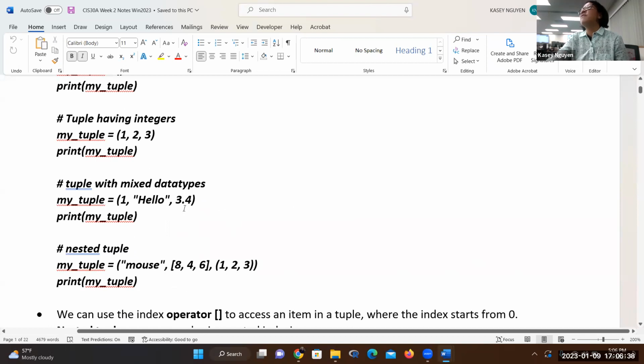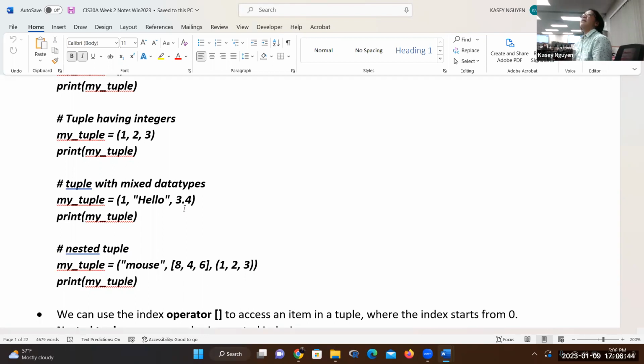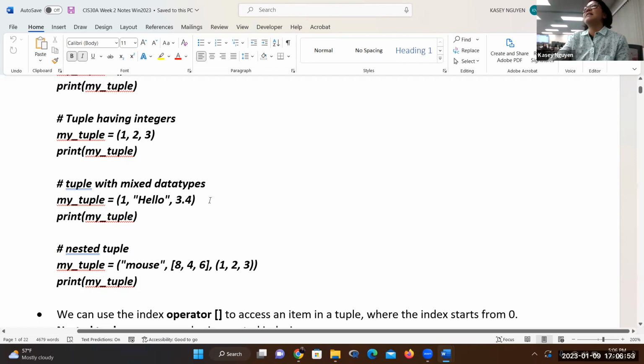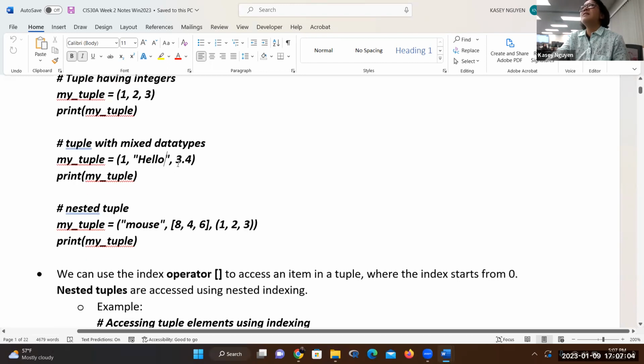You can also have a mix of data. And Python is very forgiving in how you store your data. Normally, we don't do this in practice, but in case you need to, you can. So you can have mixed data types because it is not a strongly typed language. You can have an integer, you can have a float, and inside it, you can also have a string combined. And so this way, if we need to access it, we can have various data types.